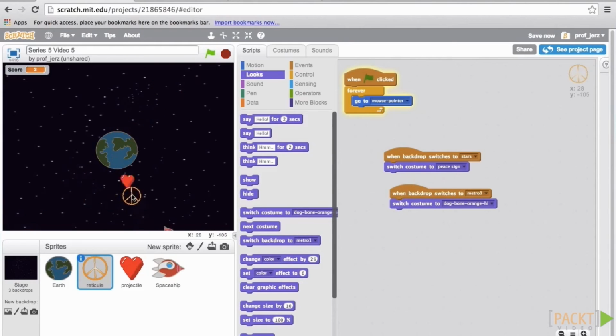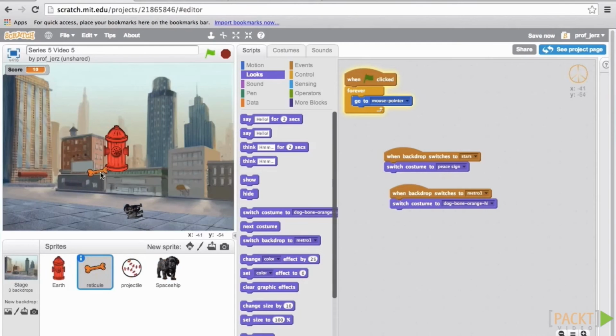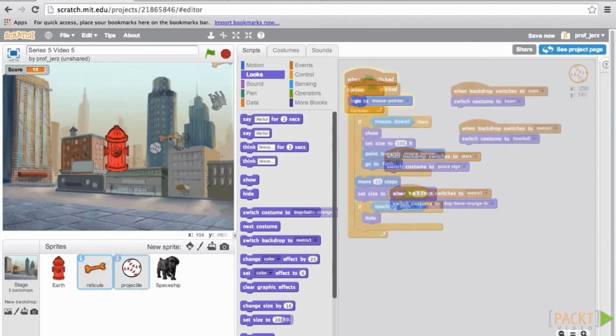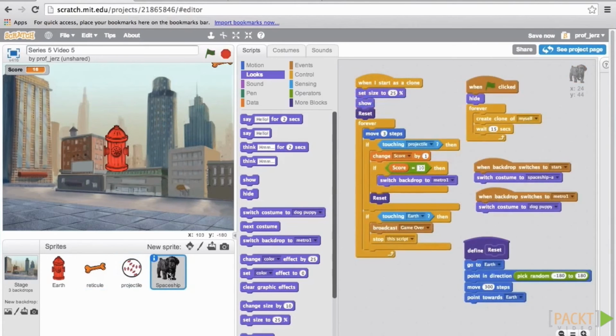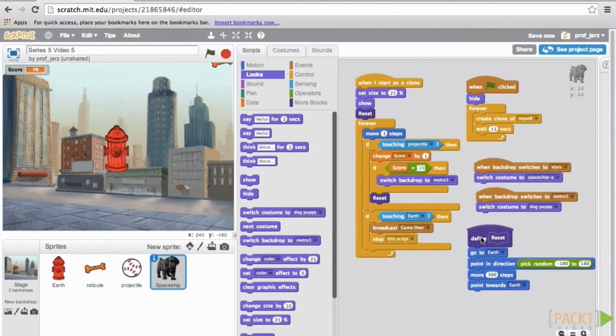Okay, one last change. Let's make the incoming targets so that they start off small and get a little larger as they approach the base. It will increase the sense of depth in the game and give it a little bit more visual interest. So let's do that. We're going to go to the incoming target section, and we're going to change this reset block so that we first start with the size.